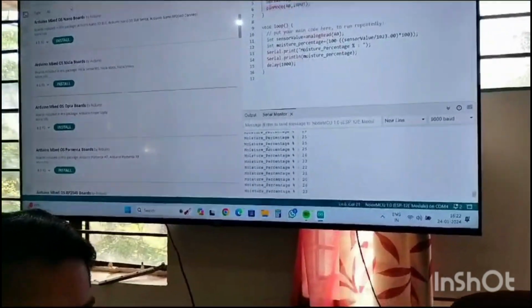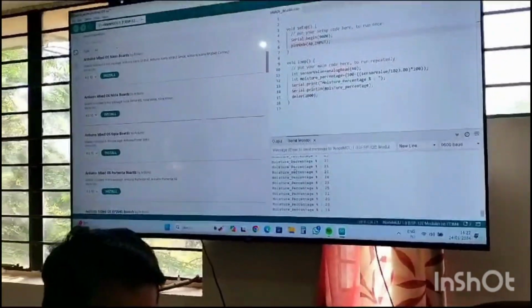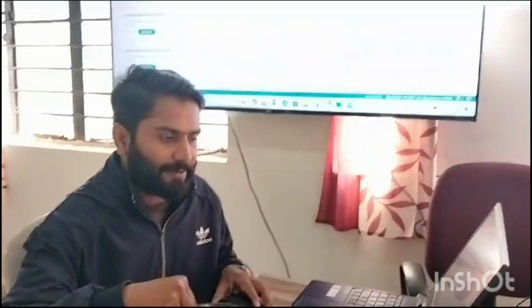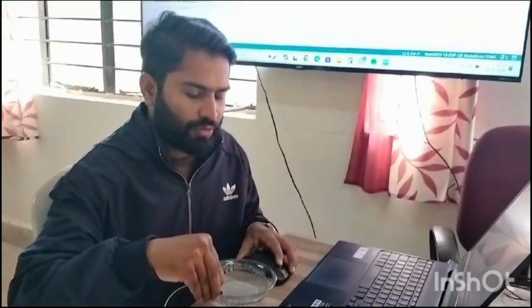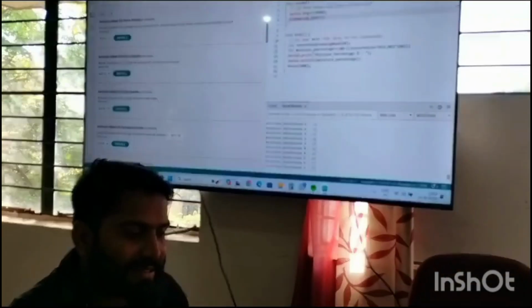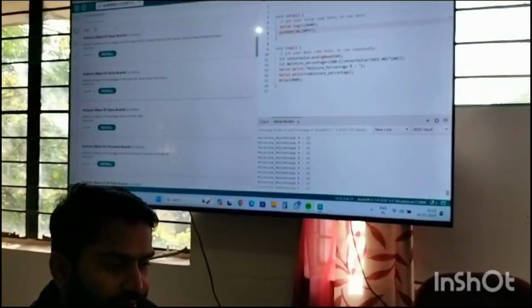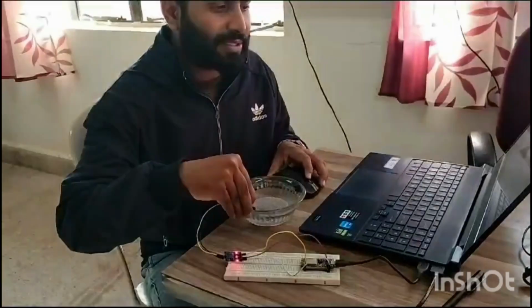The moisture percentage ranges from 0 to 100. So this is how we sense the moisture from soil and other substances.